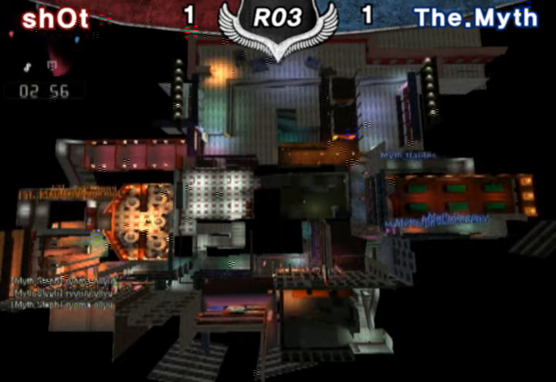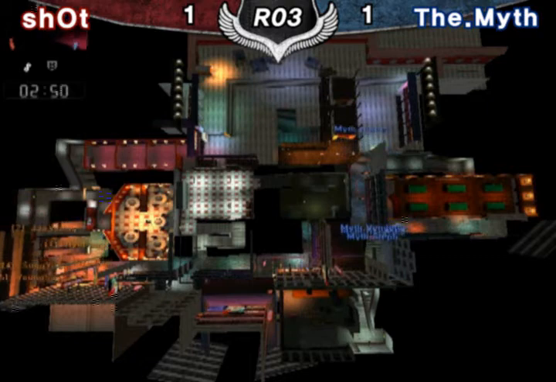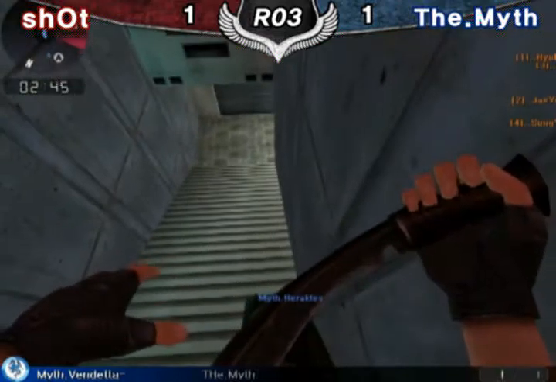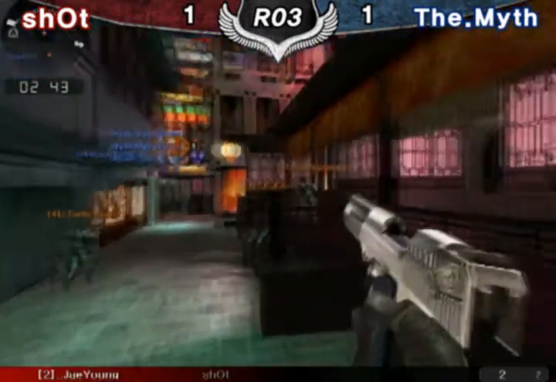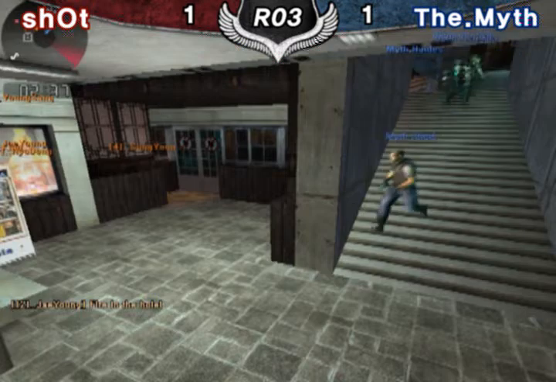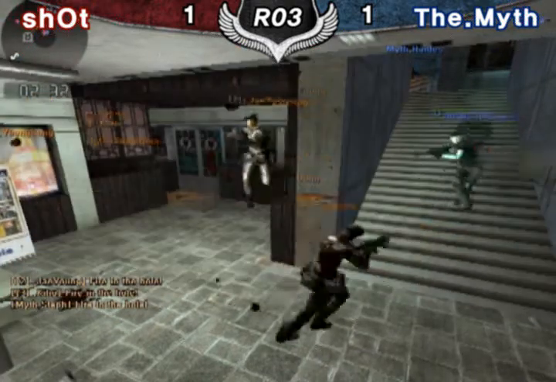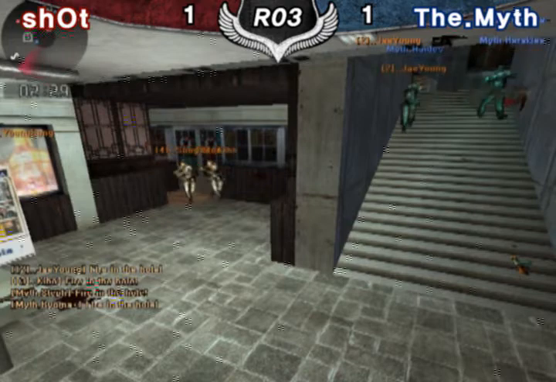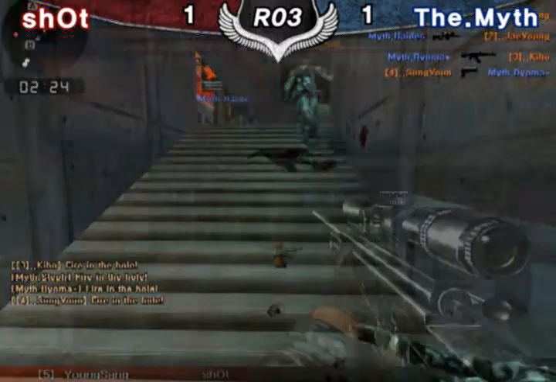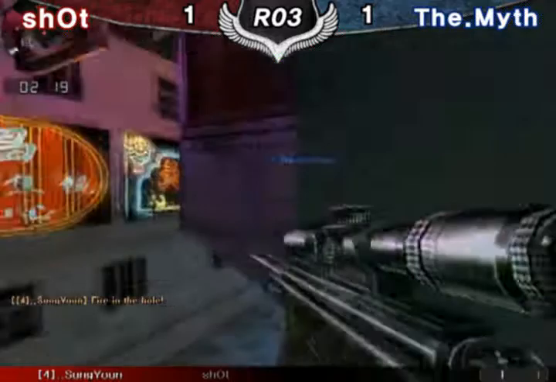The third round has started. Well, it's 1-1, so let's see how shOt prepares their attacking strategy. I mean, they succeeded at B side, so I hope they try to get into B side again. They're rushing. Yes. Wow, it's getting so gory. So many players, Yoma got taken out by pistol. Now it's 2 versus 2.